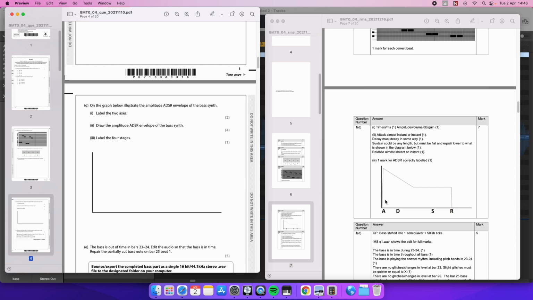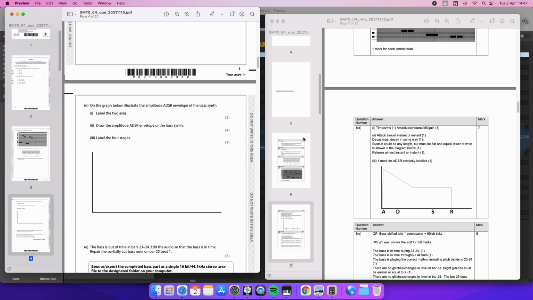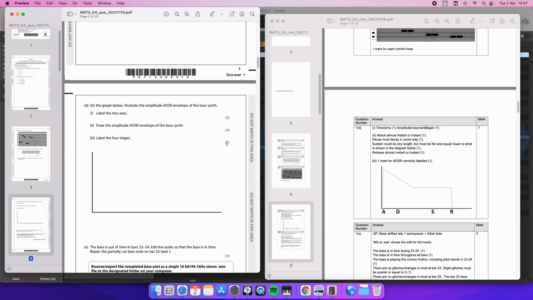To label it, it literally just says put ADSR. So you're listening out for the attack. Look, it's quite a quick attack on the bass, isn't it? It comes in pretty quick. And it does drop in volume quite a bit, about half they've suggested. So that's how quickly the note comes in, the volume drops, it sustains there for a generous amount, and then the release just drops it off at the end. You can also see by the shape of the transients here how the note comes in with a quick attack, then drops way down, sustains for a bit, and then drops off pretty quick too. So that's another good way of looking at it.